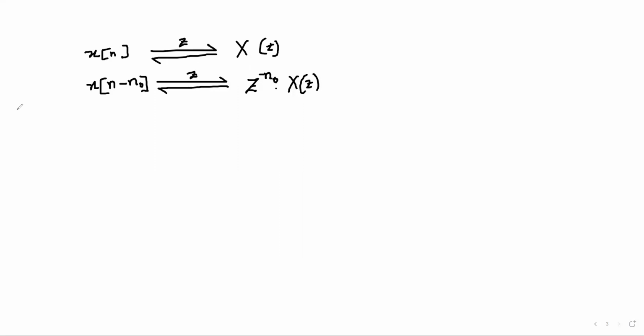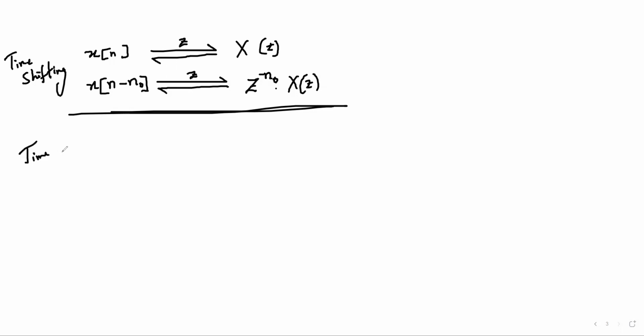Next one is the time scaling property. This was time shifting. What is meant by scaling? In shifting, we perform only two operations, addition and subtraction of a value with the location n. Here shifting has been done by n naught. It is subtraction, which means a positive side, a right shift. If it is n plus n naught, it is a left shift. It will move to the negative side. We already discussed that.